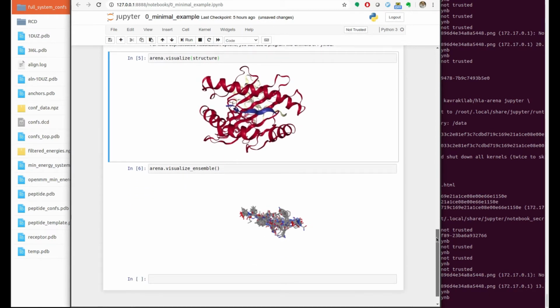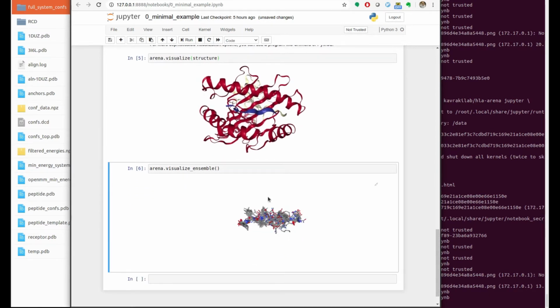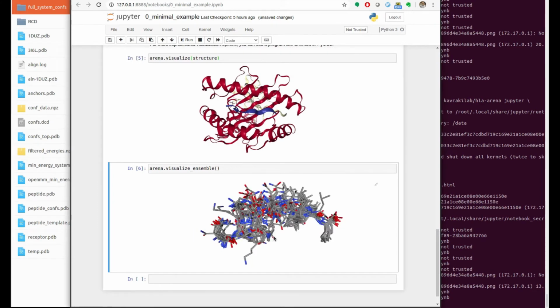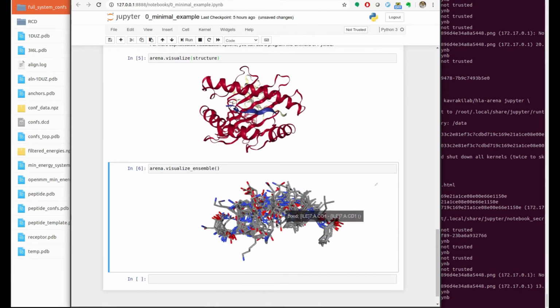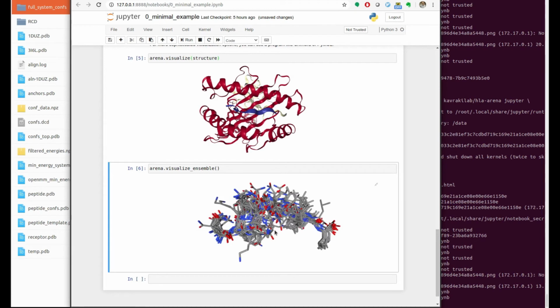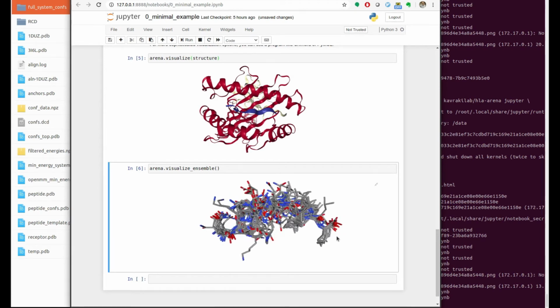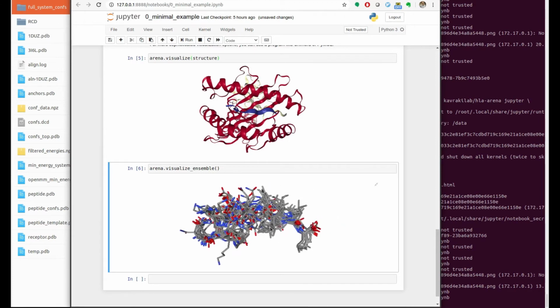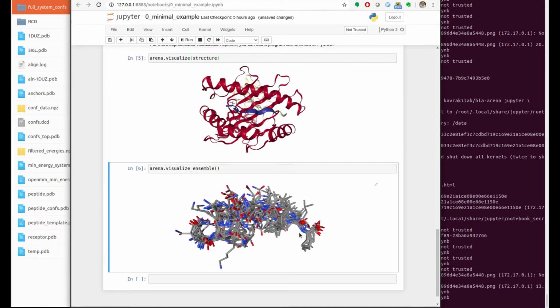And then here you have a representation of the entire ensemble of conformations that was created, only seeing the peptides, but as I mentioned, you have the peptides and the receptors saved in a folder. And then these files are available for different analyses that you might want to do subsequently.